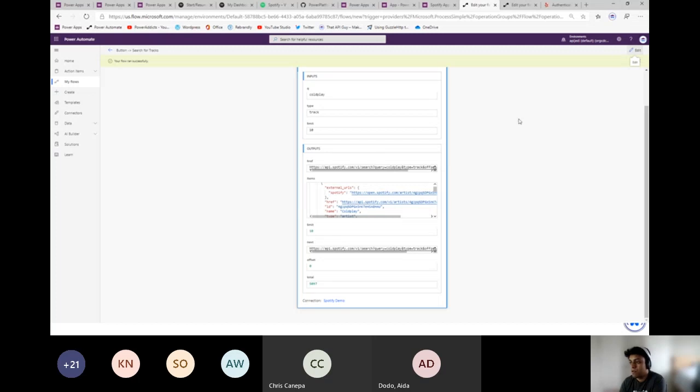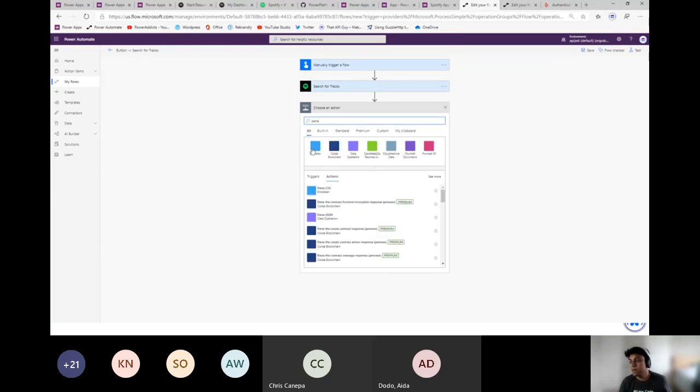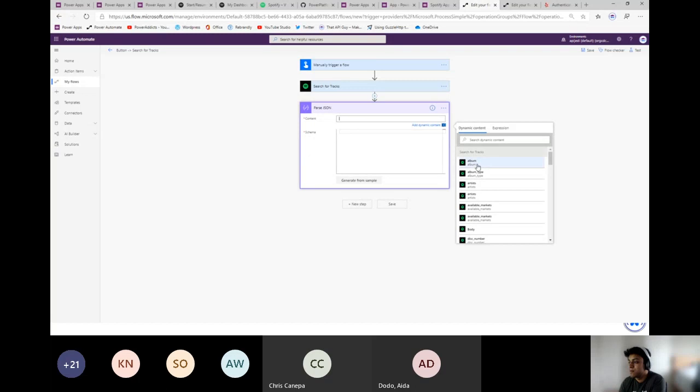So in the flow, I can show you that quickly. We can do Parse JSON. That's the way, if you don't want to use complex expressions, this is the thing that you want to use. So let's click on the body.